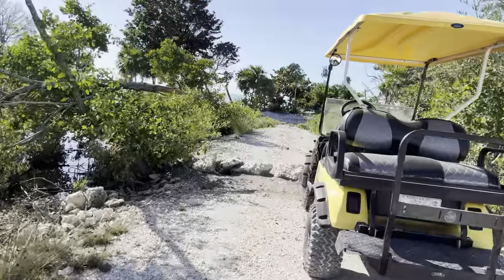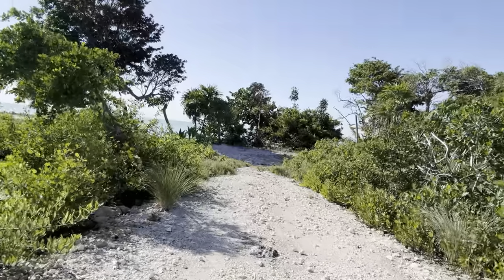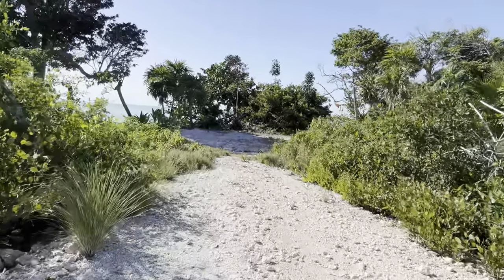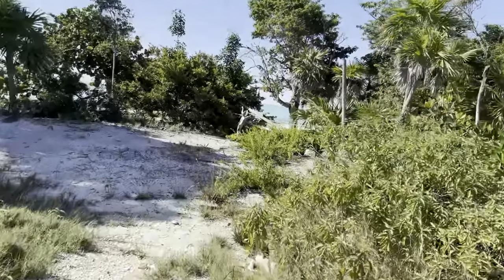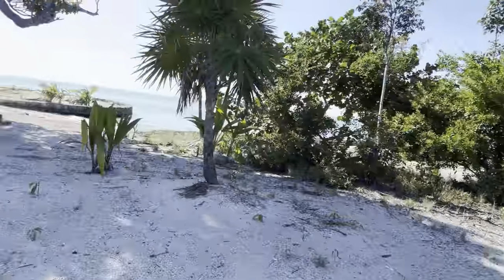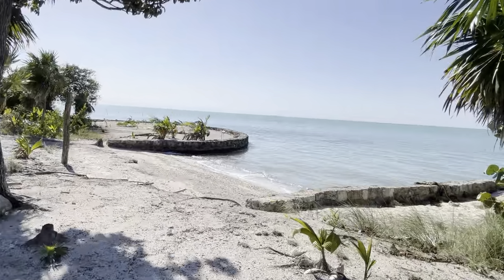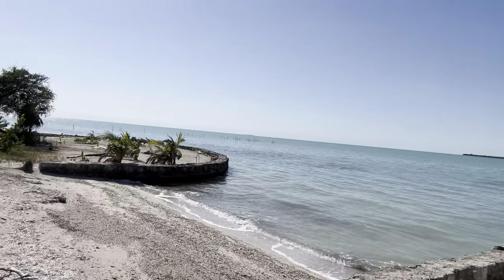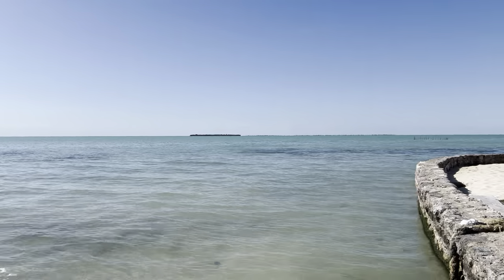I'm just showing how easy it is to walk to the beach here from those third and fourth row lots. This road right here is the beach access road — this is public property. I can already hear the waves lapping on the shore. You have another private development going up here. From the lot until toes in the water is 236 seconds — so less than a one minute walk.